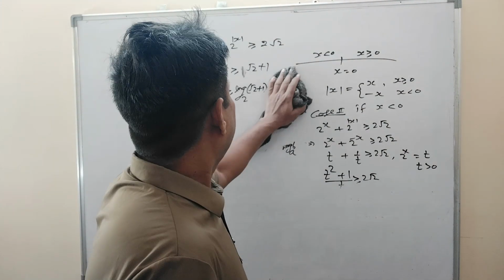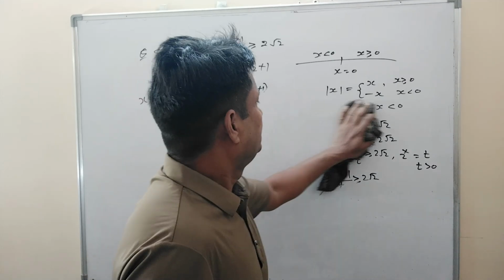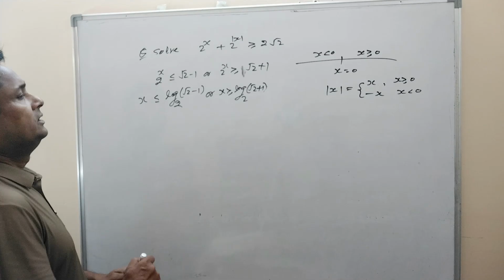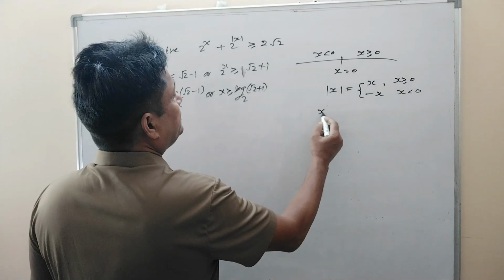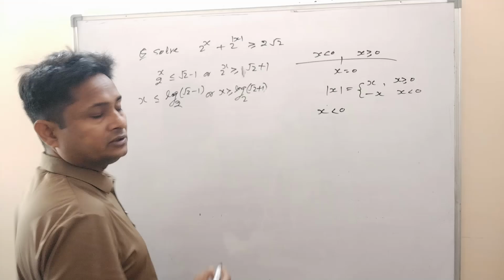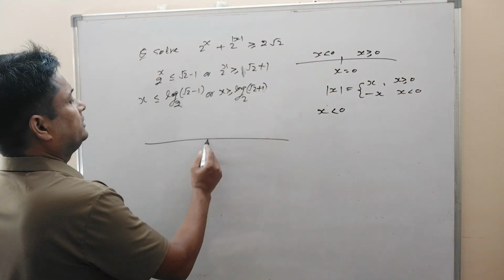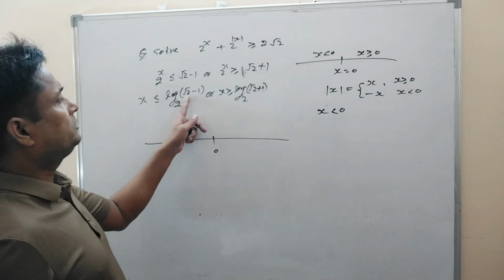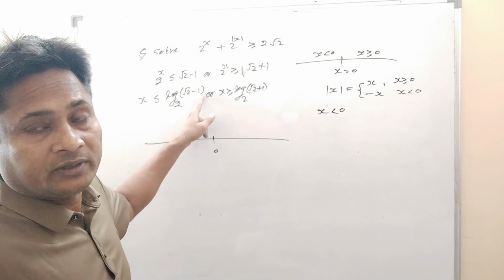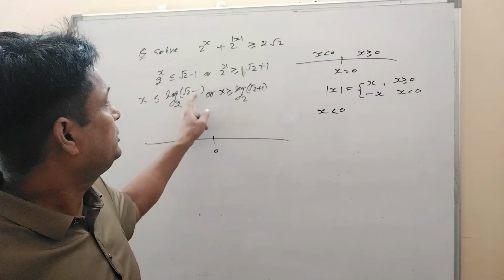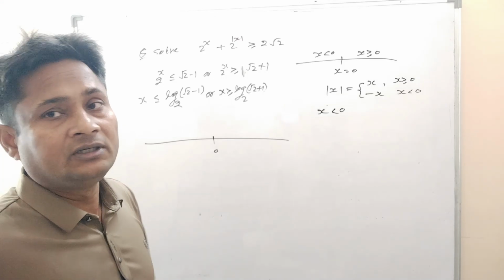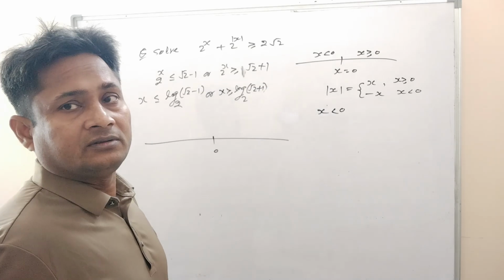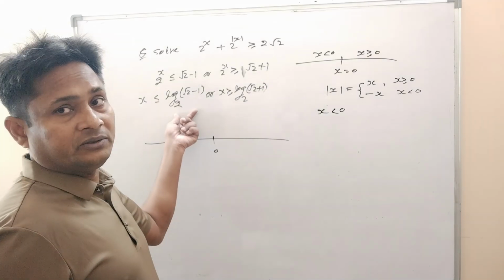To simplify these things now, what will be the answer in this case? Now the condition is what? The condition we have taken is x less than 0. So take the intersection. Now see, this is 0 and this will be root 2 minus 1. Root 2 minus 1 will be how much? Some decimal value. And if you take log of this value, this will be a negative number.